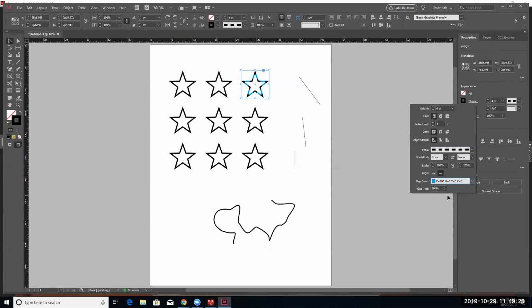Oh, no. So work with the gap. That's pretty fun. There are starts and stops, the scale, but you can change the gap color. You do have to click dashed. It's way down at the bottom, I think, to get the gap.